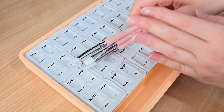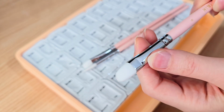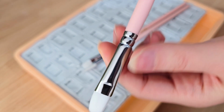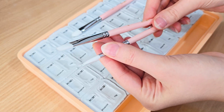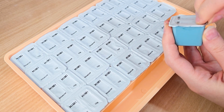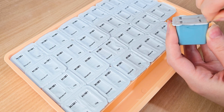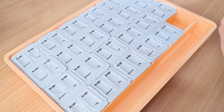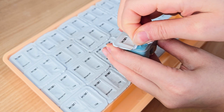Let's talk about the brushes first. There's nothing special here, just 2 flat and 1 round brush. One of them was a bit wobbly. I can't tell what I think about the application just because I haven't tried them yet. But let's go to the most important part, which is the colors.